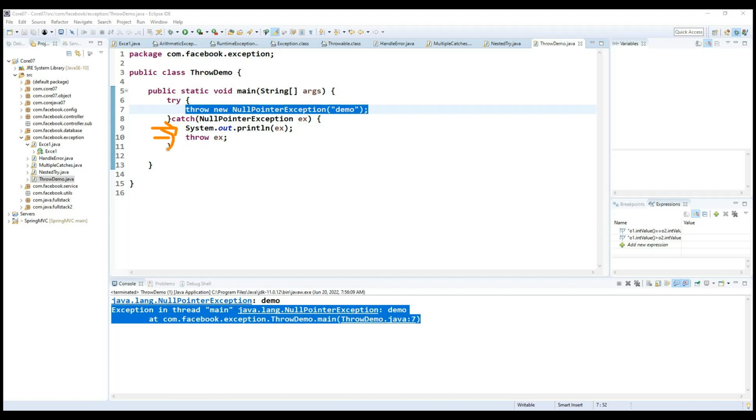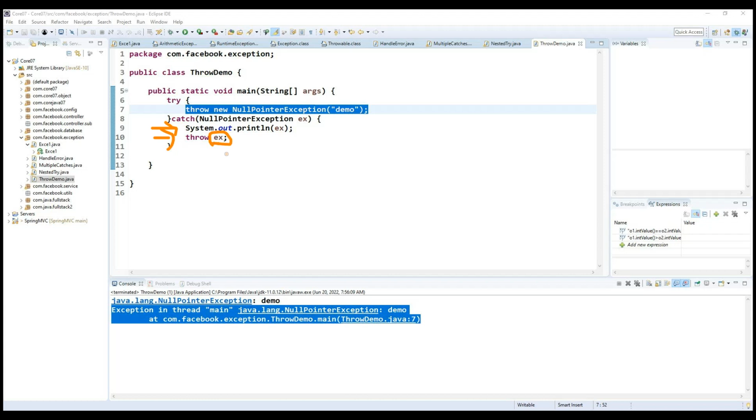Whenever we are trying to throw the same exception, what happens internally? It will look at the same catch block. If you are trying to throw from the catch block, the default runtime system handles it. Like yesterday we discussed, if I'm not handling the try catch block, the default runtime system is going to handle the exception, and it will provide the default message for this particular class.